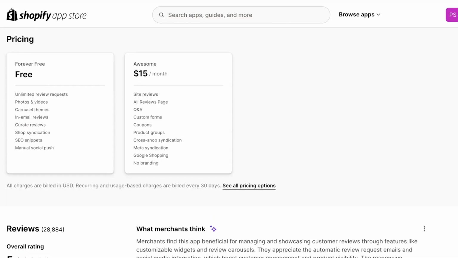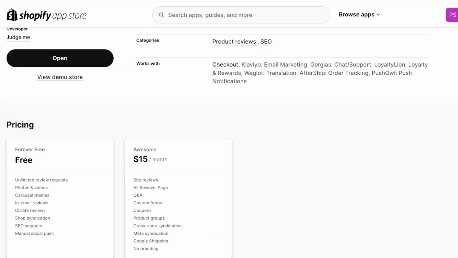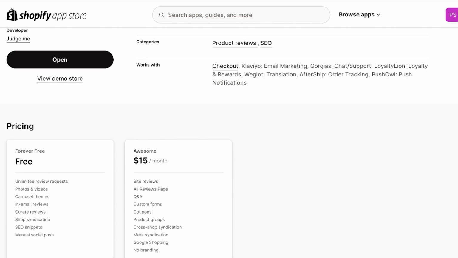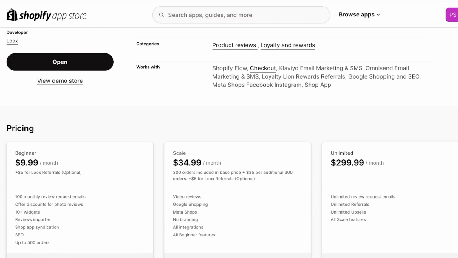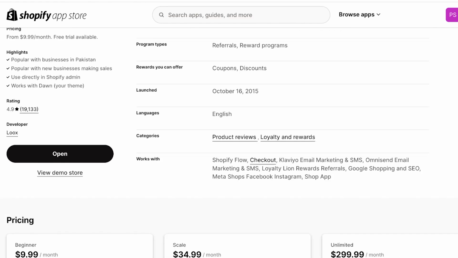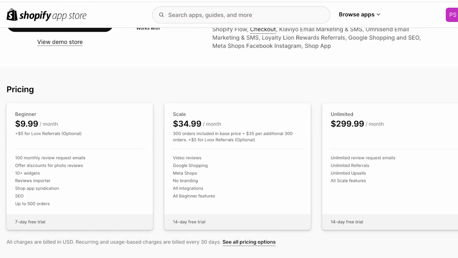So if you are looking for a completely free tool, I would recommend that you go for Judge Me, and I would recommend the awesome plan on Judge Me for anyone that is only looking for a review-based application. LOOX is a whole lot more pricey, and the features are really not that different in terms of usability, functionality, and overall appearances. Once you remove Judge Me branding from Judge Me, you can further customize the review widgets to your personal preferences, which I find to be pretty easy to do and pretty customizable in terms of a Shopify store.